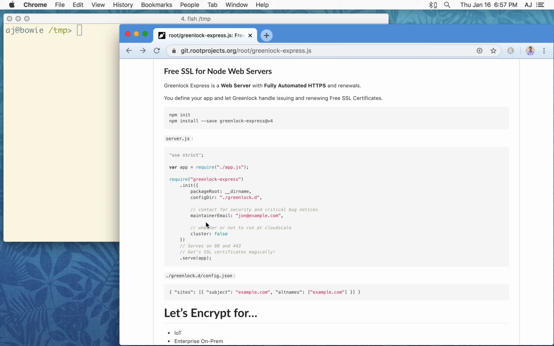And you still can have a separate subscriber email, but I'm not going to cover that here because most people don't need it. Also, cluster, not really going to talk about it other than to say that if you're using PM2 or Forever or something like that as a service runner, do not turn on cluster in the service runner, because Greenlock needs to know some additional information in order to work with cluster, which is why there was this separate Greenlock cluster thing that eventually got out of date. And I didn't want that to get out of date anymore.